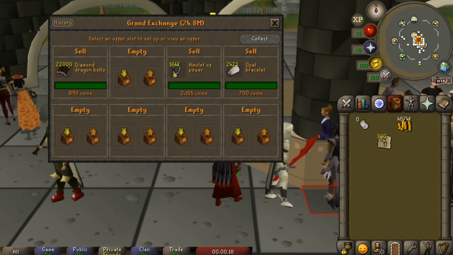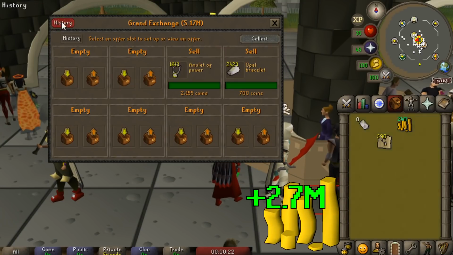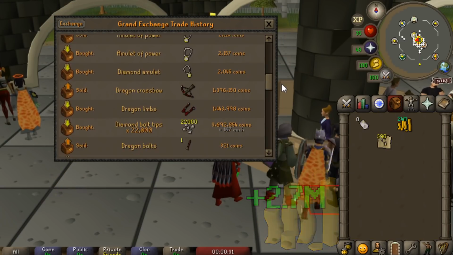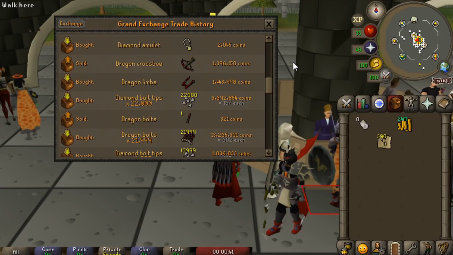Okay, so we sold off the diamond dragon bolts, and I was a little bit off on it, but we still made a ton of money. The margin was 124, not actually 150. Yet we still made 2.7 mil on that just by combining 22,000 diamond bolts, which took me about 40 minutes. So a really good moneymaker.